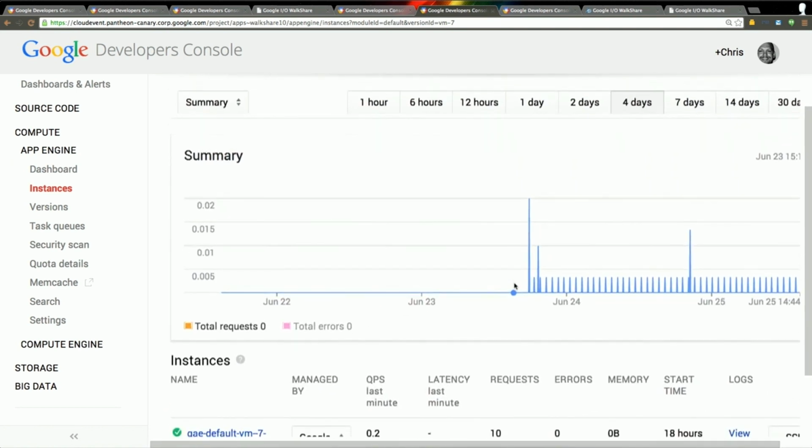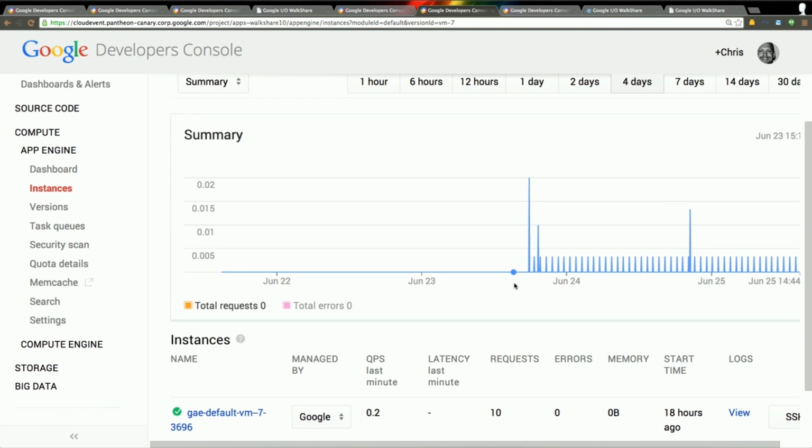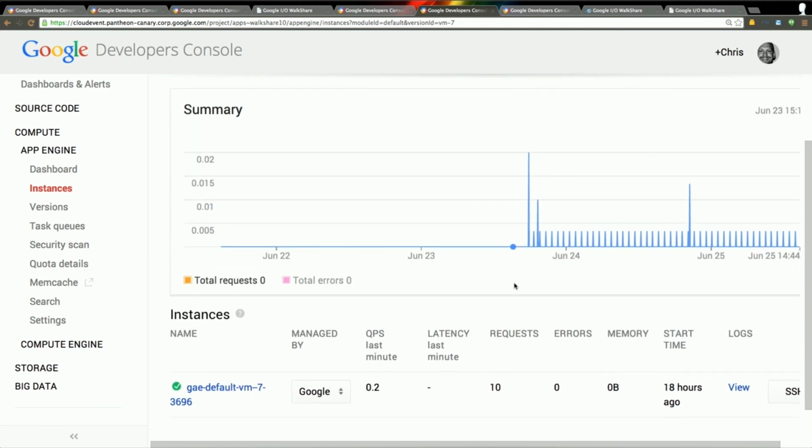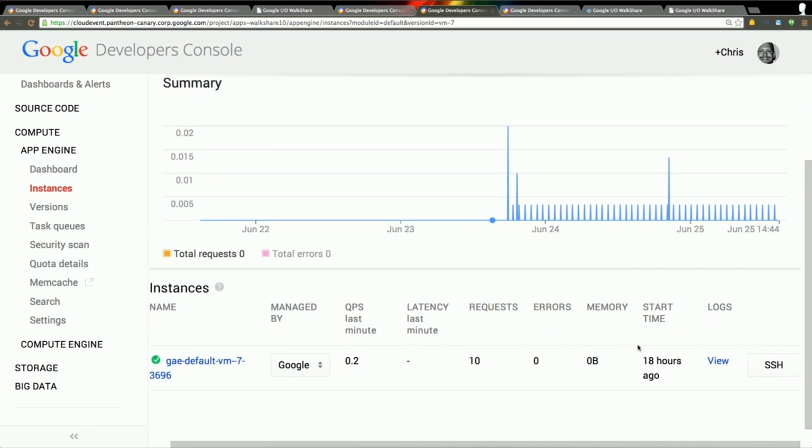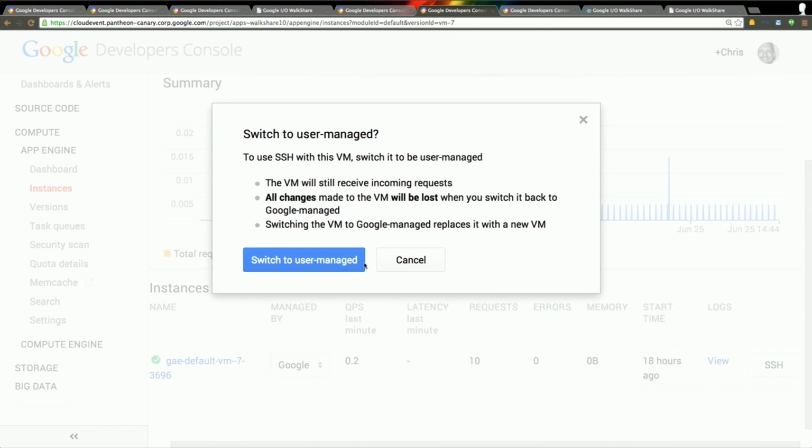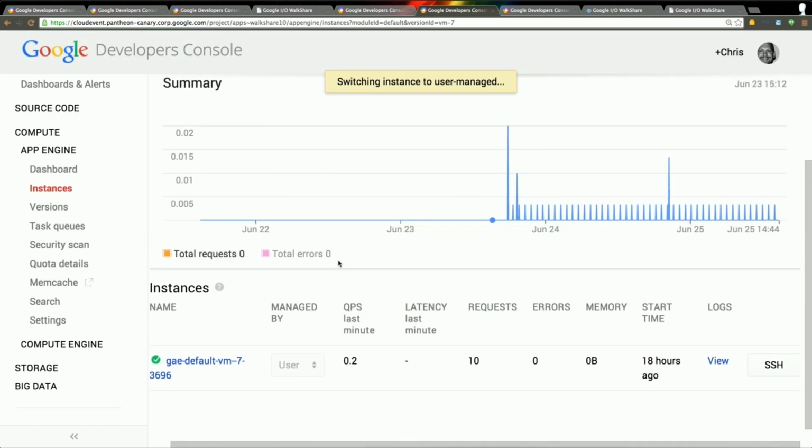Okay, so what I'm doing is I'm looking at, again, the monitoring and metrics for this particular managed VM, which I'm only running one of. It could be 5 or 10, depending on how I change my properties. But what you'll see over here is this SSH tab. I'll come back to what's in this dialog, but I'm going to work through it, and it's going to open up root access and SSH connectivity back into the VM.